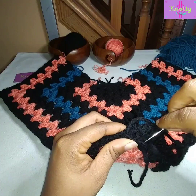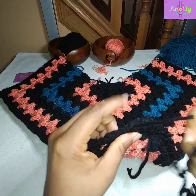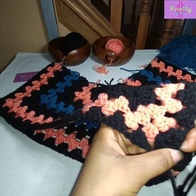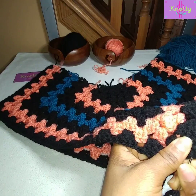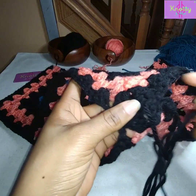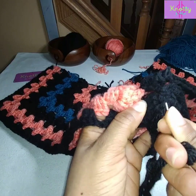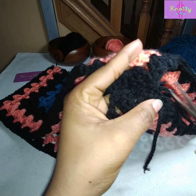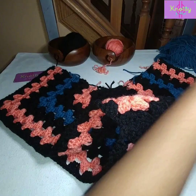Okay, and that's the last one I'm closing up. That's what it looks like. Just need to go ahead and weave that through. Alright, you can clip that piece off. Get your darning needle. Now weave this piece through.